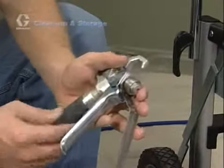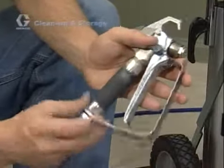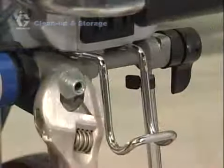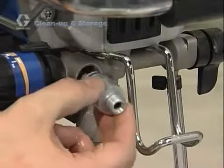For units with the self-cleaning InstaClean filter, you might want to check the filter before storing the unit. First, unscrew the hose from the sprayer, then use a wrench and remove the outlet fitting. Remove the filter and inspect it for debris. If needed, clean the InstaClean filter with water and a soft bristle brush.